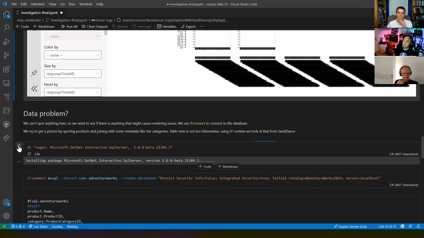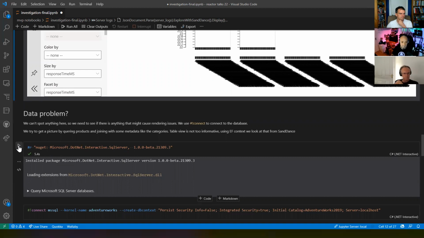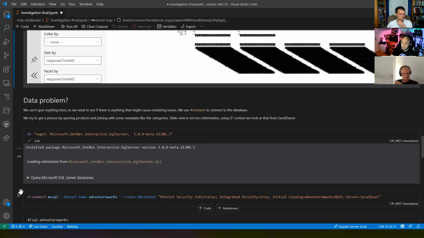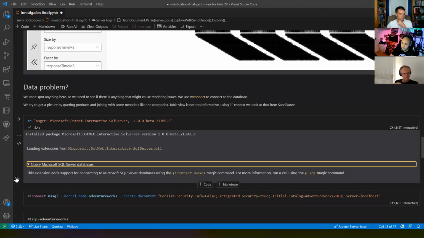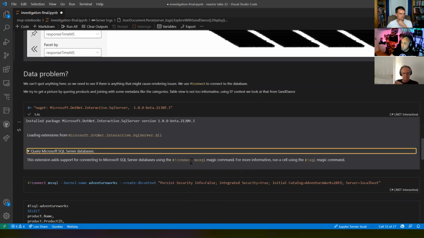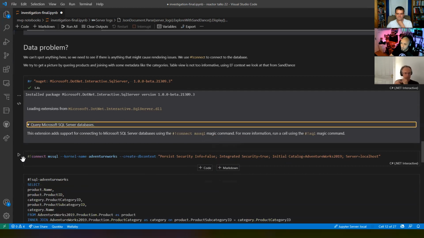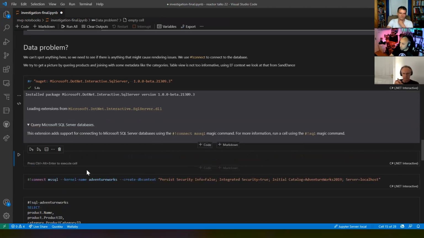So now I'm going to bring in another extension that gives me the way to connect. So it's adding a new kernel, which is the SQL kernel, where essentially now I've got the ability to do few things. The things that I can do is that I can now connect to a SQL, but that connection is now for me a cell where I can write code. And I can also have completion. And now let's do that, because what I can do now is that I can connect. And what's good with this is that even the magic commands, they are treated as language query.